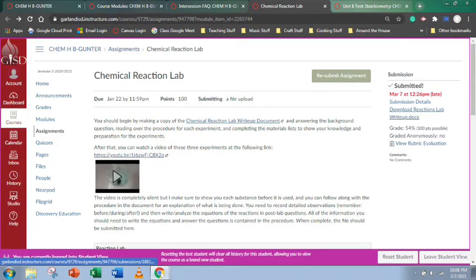And right in between them, I do want to point out, is a place where you can download a copy of the lab if you have no idea where it is. You can't find it in your Google Drive, you don't know what it's called. This will tell you the file name at least, so you could search for it, but if you still can't find it, you can download a new copy so that at least then you don't have to start from scratch with this original document, making a new copy and watching the video all over again. But we're going to click on View Rubric Evaluation.